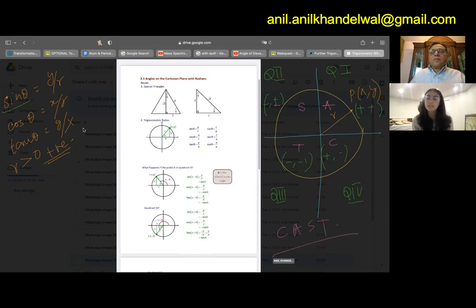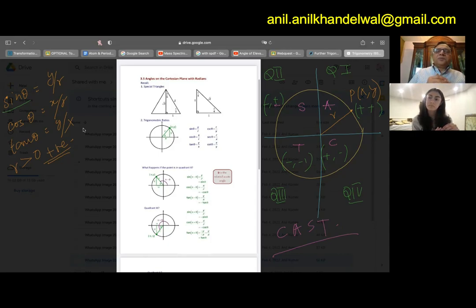So I understand, in the C part our cosine value is positive, in the T part our tan is positive, and in the S part our sine is positive. But for A, does that mean anything is positive because all are positive? Positive. A is all. Okay. All of them, correct?